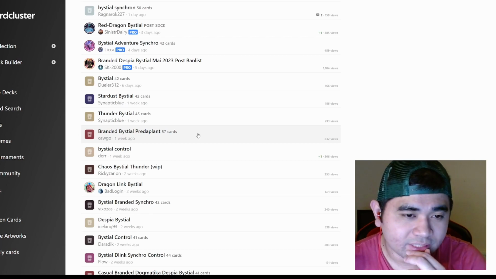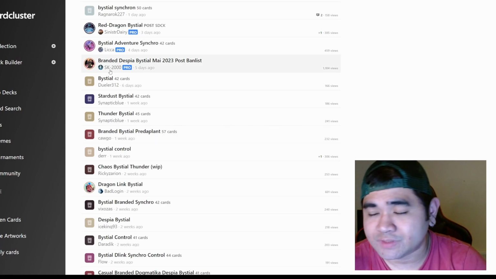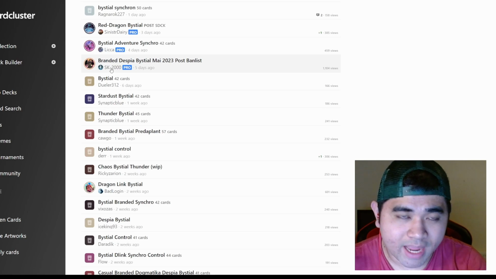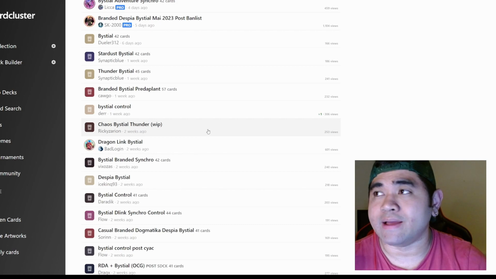But hopefully we can test that one out. Branded, definitely a really good archetype to add with the Bystials. Of course, if you've seen Decade's recent combos with the new Bystials and the Brandeds, it is a really good combo, by the way. So check that one out. What else? I think Dragon Links, of course.